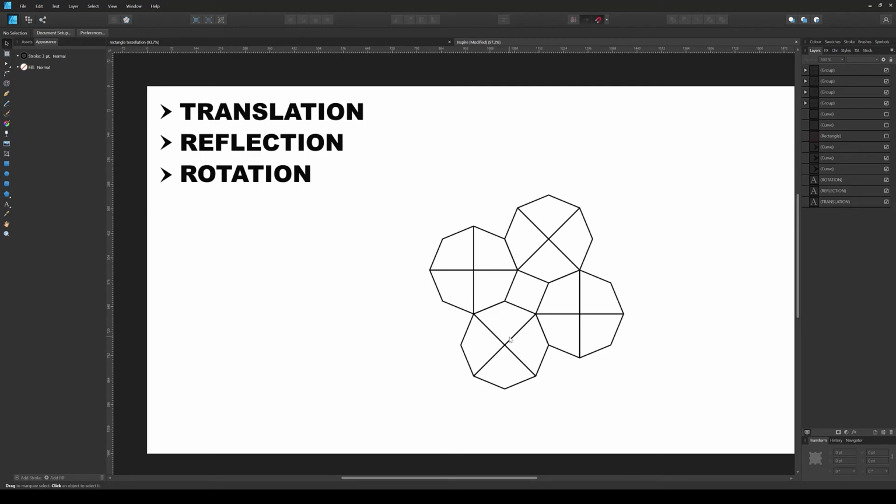So what will happen if we try to create a tessellation pattern using this four-sided shape that is technically called a kite? What if we try to create a tessellation using the translation method, or the reflection method, and try to create a pattern like this? Although I would say that you will not be able to use the reflection and translation method, you will only be able to use the rotation method on these kites, and I'll explain that in a minute. But you will not be able to fill the document perfectly. You will always have a gap.